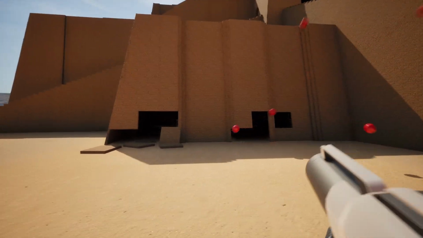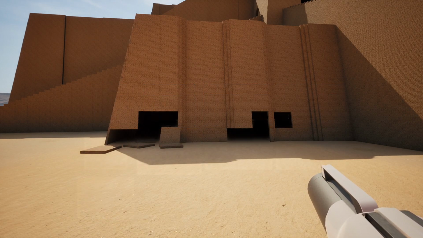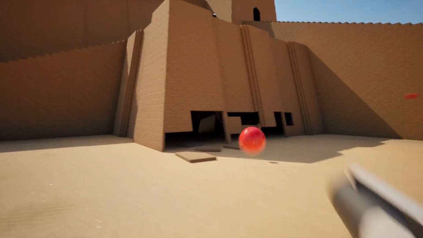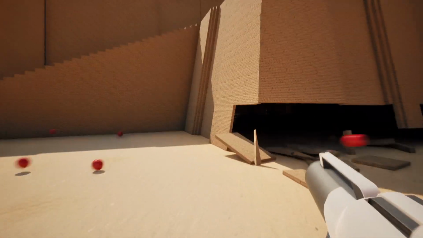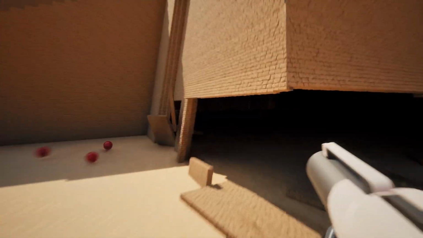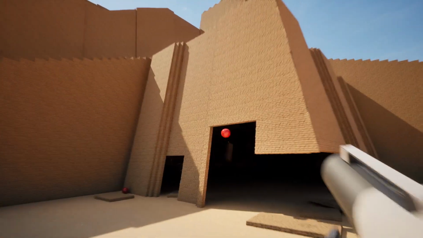And another thing, which is fun to show, is what lies within the ziggurat.